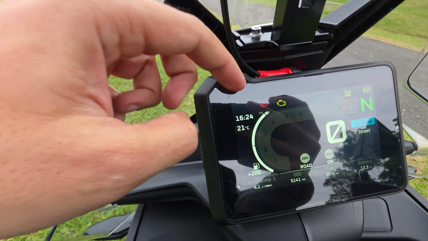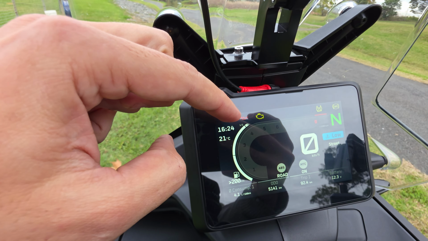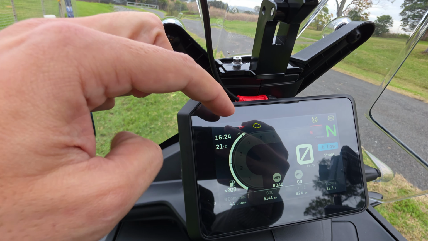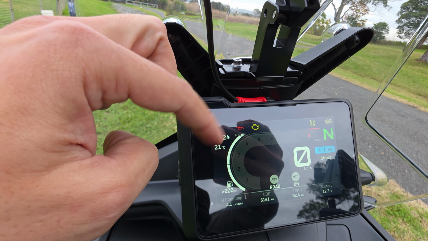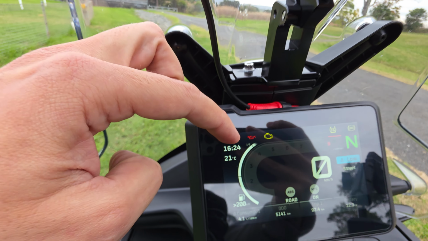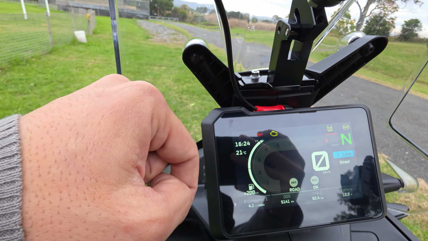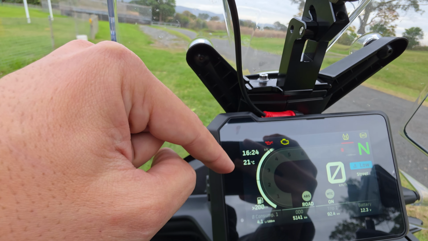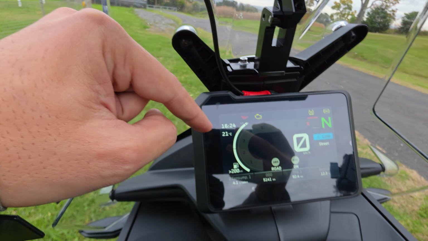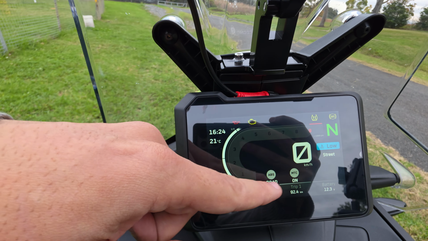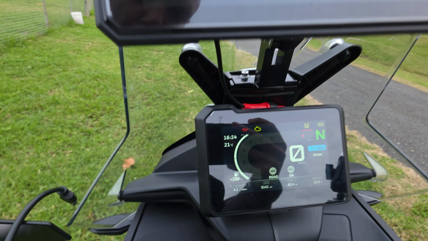The fuel tank, you only know your real range when you are under half tank. Until half tank you don't know what the level is. When you reach half tank, I don't know if you can see here, then you start measuring your range until you run out of fuel. So you have temperature and time. I think those are the main ones. ABS is on road mode and traction control is on at the moment.